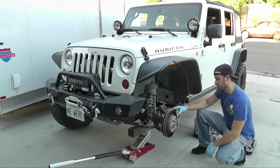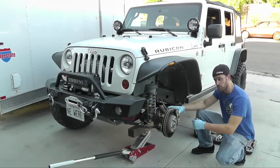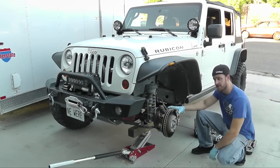Now that you've got the caliper back on and tightened down, you put your wheel back on and tighten it down appropriately.